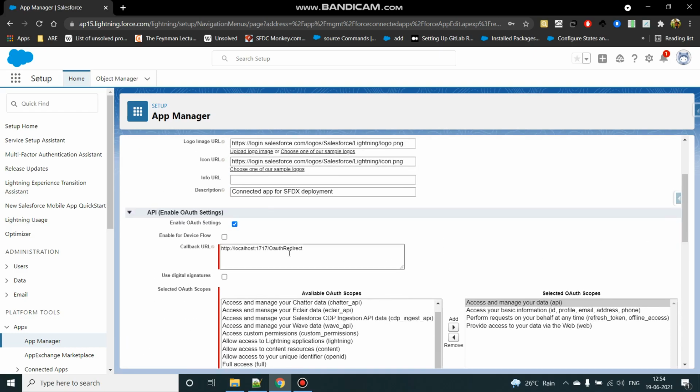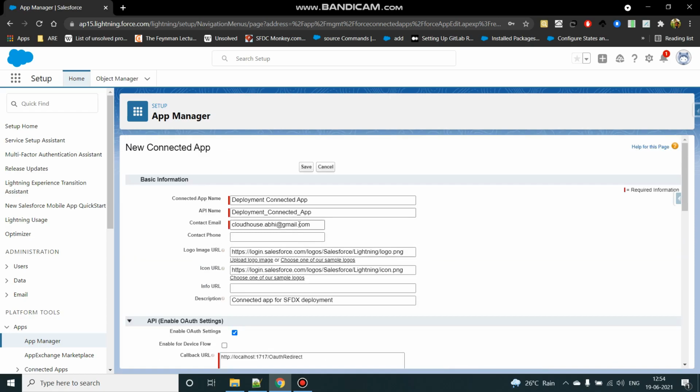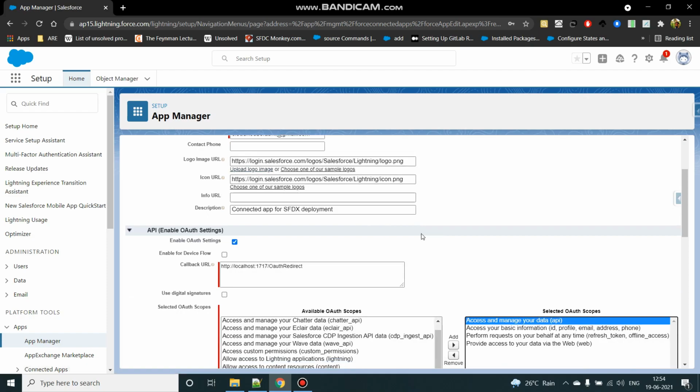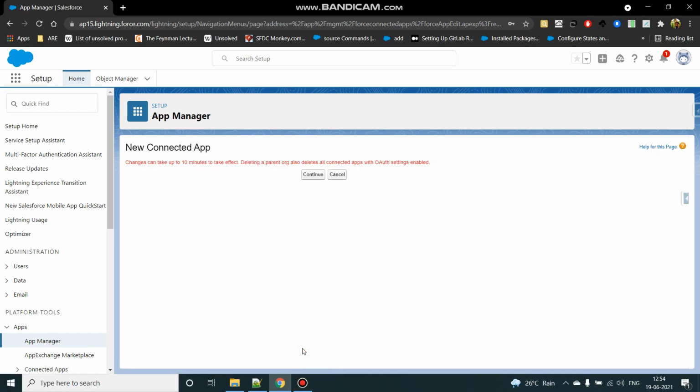So make sure you provide this callback URL and you select these four options, and you can provide any name, any contact email, and the logo and icon URL. And I'll click on save. Now it is telling that your connected app changes can take up to 10 minutes. It is just getting your connected app ready. You can click on continue.